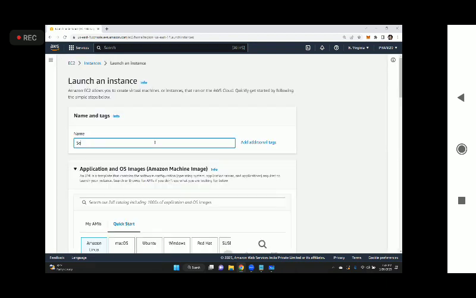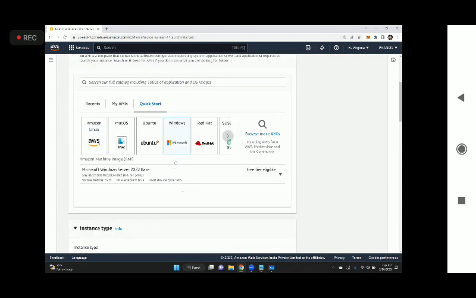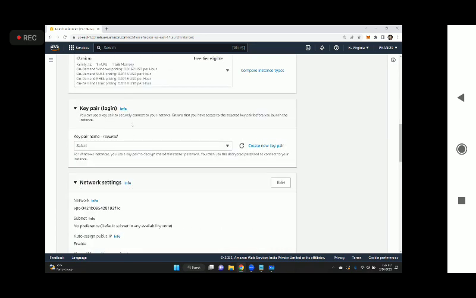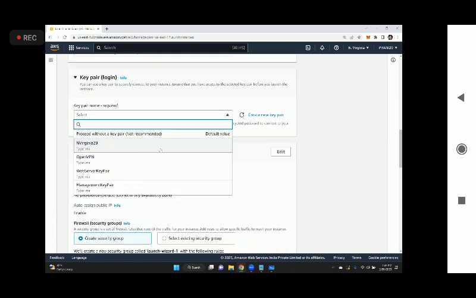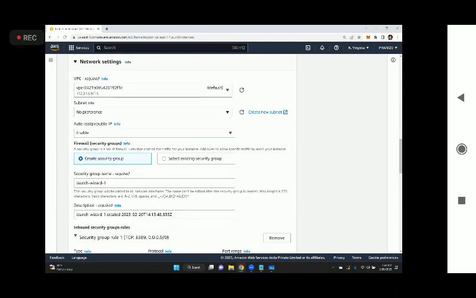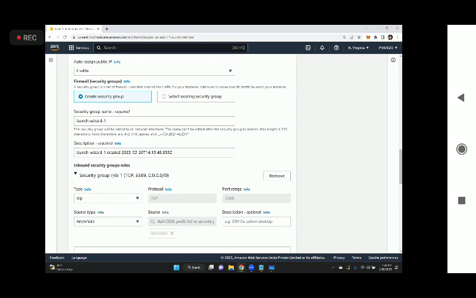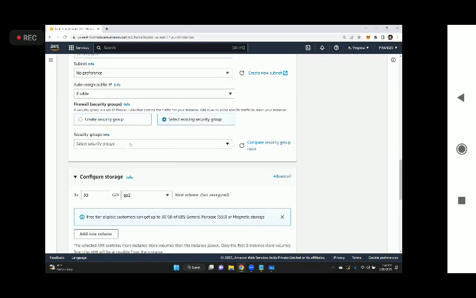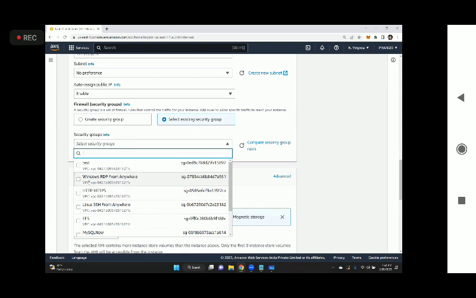So the first instance name, I'm going to give it as server 11, Windows. I will go with T2.micro because that is free tier eligible. I don't need any preference. Directly I can go with security group. I will select the existing security group. As it is a Windows machine, I will open RDP from anywhere.